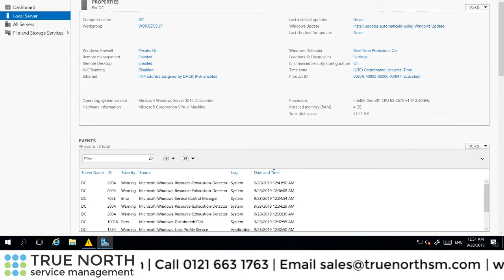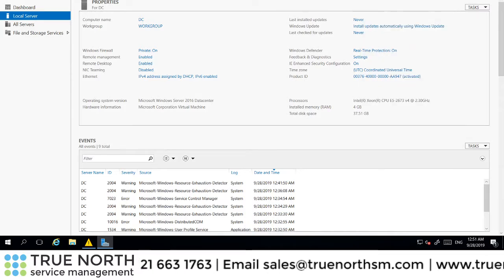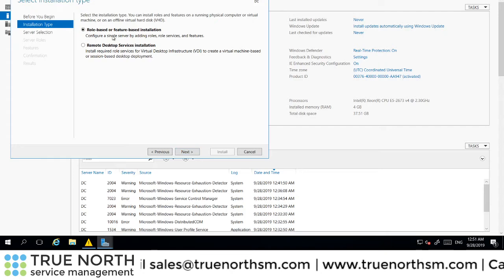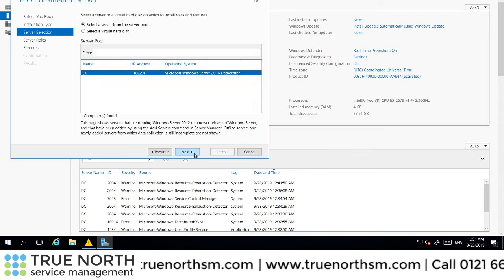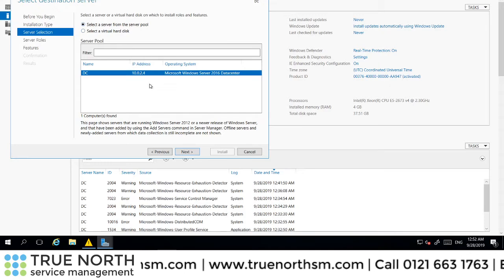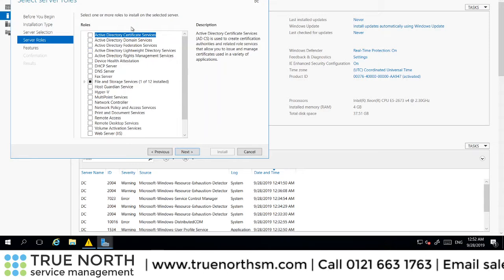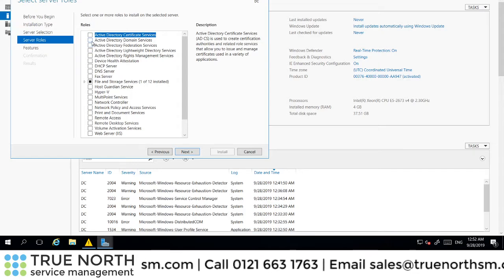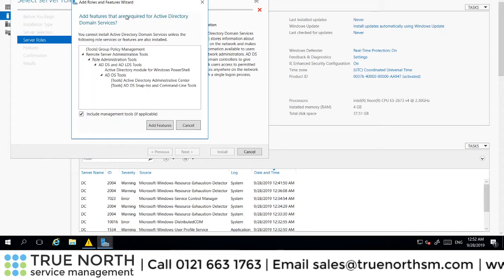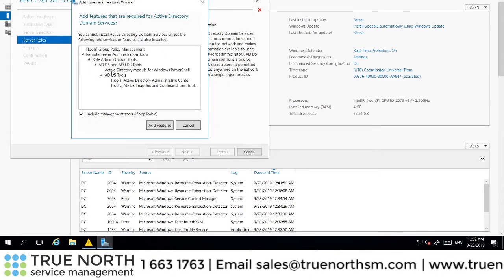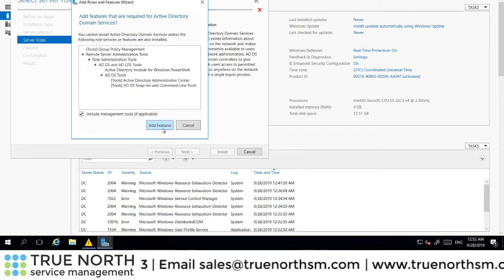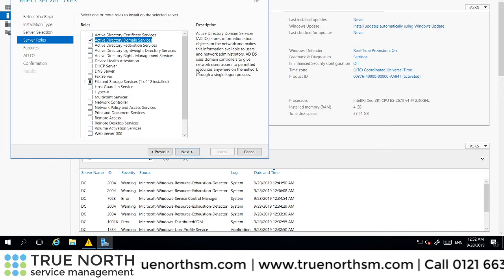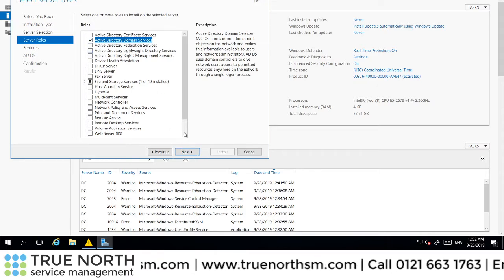To do that, we would simply go into Manage and Add Roles and Features. From in here, it's going to say what you want to do before you begin. We're going to do a role-based or feature-based installation, and we'll select the server from the server pool. Obviously, there's just the one there at the moment, the domain controller. From here, I then get some choices of which roles I want to do. I want to set this up for domain services, so the role I'm going to select is the Active Directory Domain Services role, and these are the things it's going to do when adding the features to this server. Obviously I can create more options and do other things here, but for this particular demonstration I'm just going to keep it simple and do the ADDS.